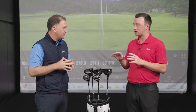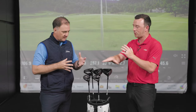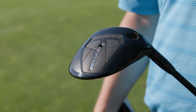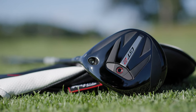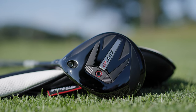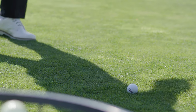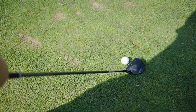Tons of technology packed in there. One thing you mentioned was the 13.5 degree option. There was a TSR2 Plus in the previous generation — that's now packed into the whole lineup of GT2 and GT3. The plus version has always been our oversized fairway wood, around 200cc, and that has now been incorporated into the GT2 fairway wood family. So the 13.5 degree is that 198–200cc oversized fairway wood shape. When you move into the 15 or 16.5, it gets down to more of the traditional volume around 170–175cc. No more plus because it's incorporated into the two.